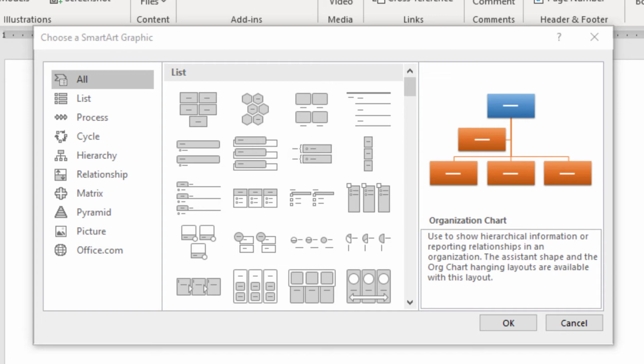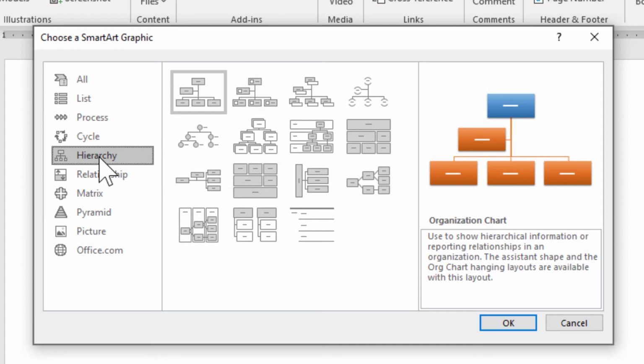The organization chart hierarchy SmartArt is going to be in hierarchy because it has the word hierarchy in it. And we're going to go ahead and go to that hierarchy area. And I want you to think about really quickly why we would go to this hierarchy area, if in fact the thing we want to be creating, because we're going to create together, is a family tree.